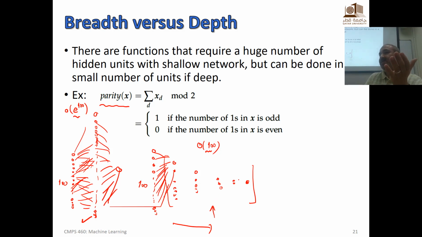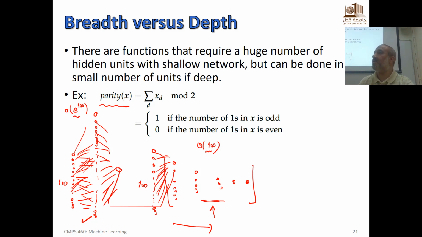And of course, if the number of parameters is more, then we need more training examples. If we have more parameters to learn, do we need more or fewer training examples? Of course, more. And more training examples means more time. Of course, here it's exponential, so much more time than the time to train this network. So that's just one example to show you that sometimes we have problems that can be solved in a much simpler way if we have multiple layers.